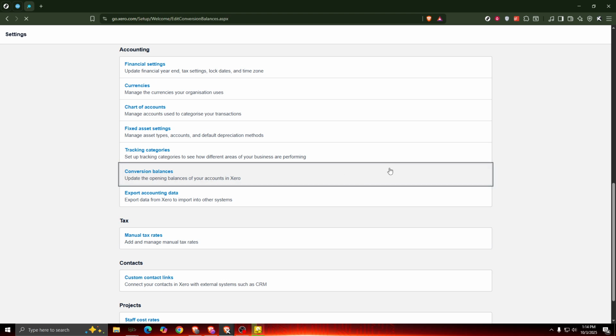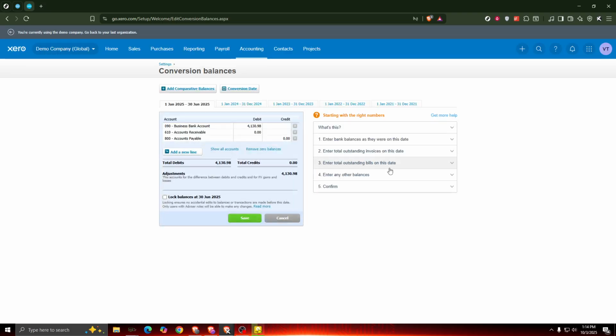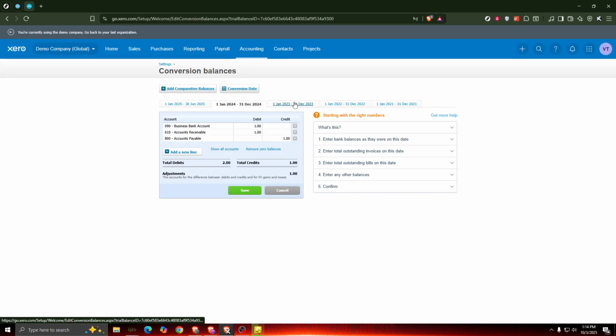Within the Conversion Balances area, you'll see an option to choose the conversion period. This is where you'll select the specific conversion date that corresponds to the balance you intend to delete. It's important to be precise here, as choosing the correct period ensures you're working with the right data. With the conversion period now selected, the next step is to locate the specific account balance you're looking to adjust. You'll find this in the list of balances you entered for that conversion date. Once located, click into the balance line. This will open up an editable field where you'll make your adjustments.